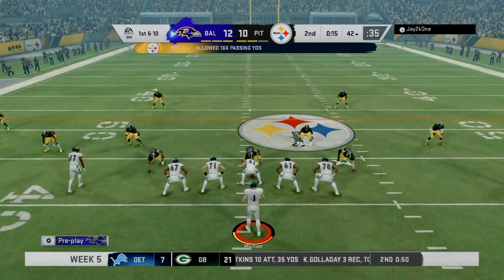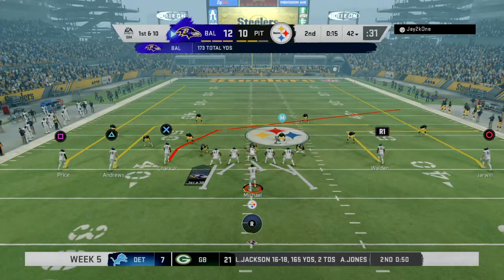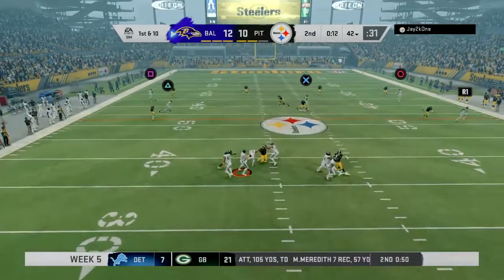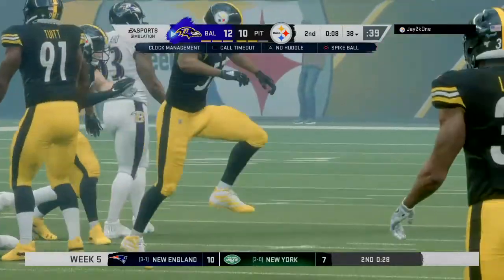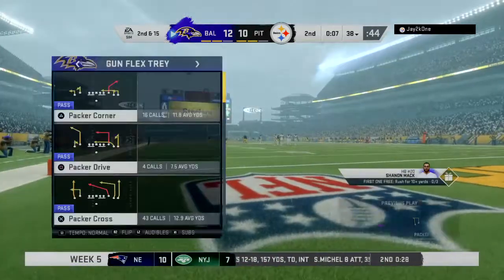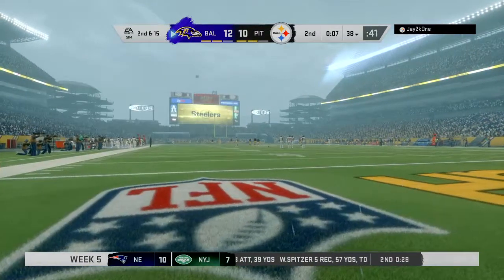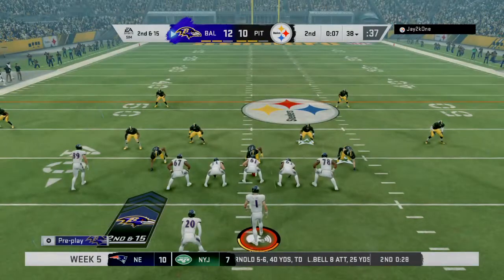16 yards right off the bat and a first down. One play has him up past the 40 already, and another 1st and 10. Back to throw. Michael. And the Steeler pressure too much here. He's going to go down. Now a timeout taken. Perhaps a chance for one more quick play and then another timeout if they hurry. We'll see. Coming up now on a 2nd and 15 following that sack.